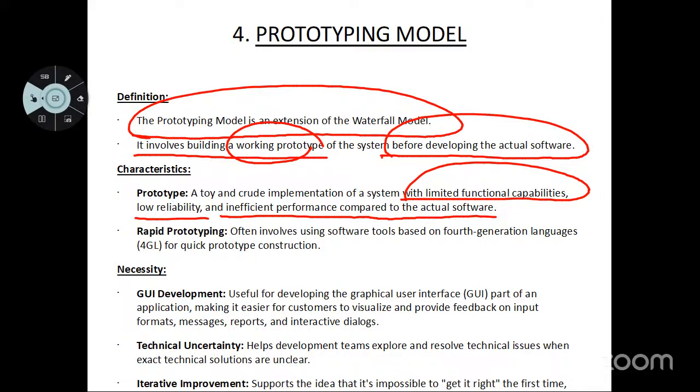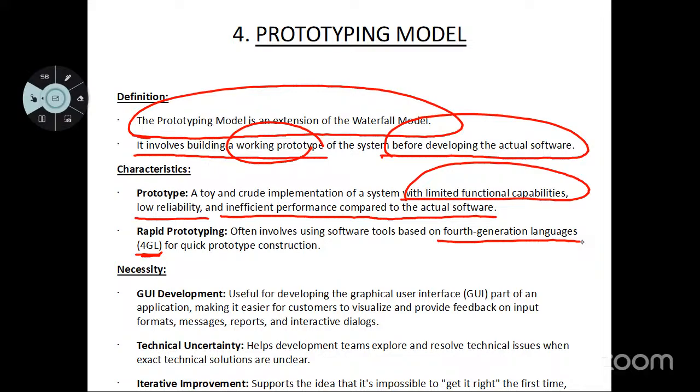And we are also going to focus on code generation languages for the development and prototyping of the particular product. Okay. So what is necessary for doing any particular prototyping?